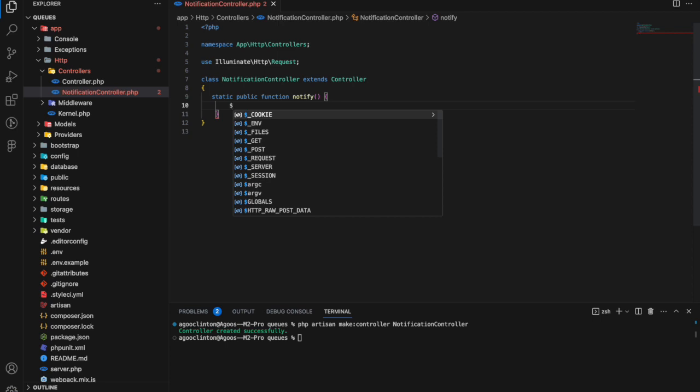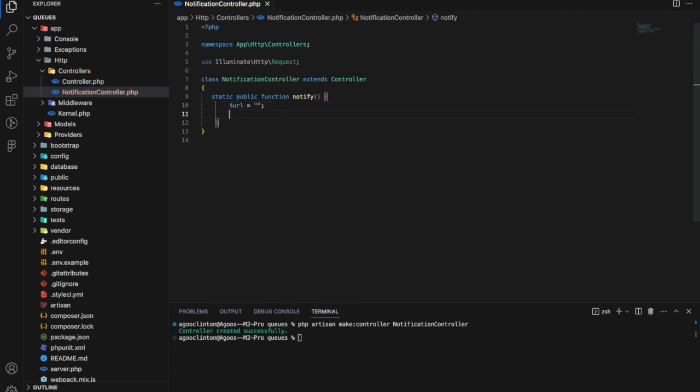So you have the URL. Let me just grab those URLs very quickly so that I don't waste time. I'll place everything in the env.